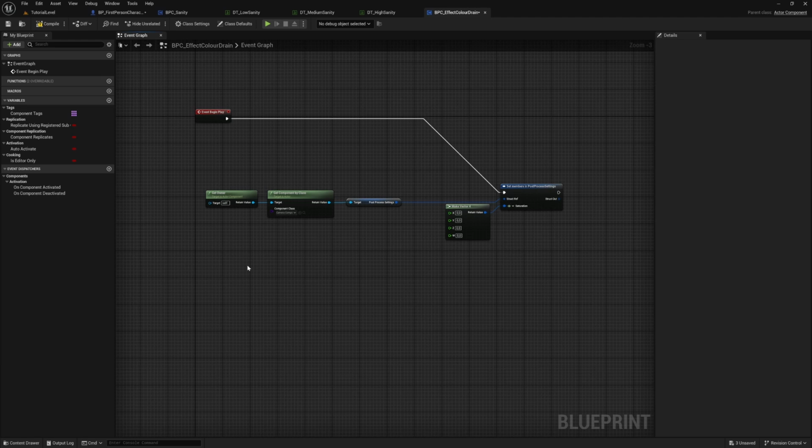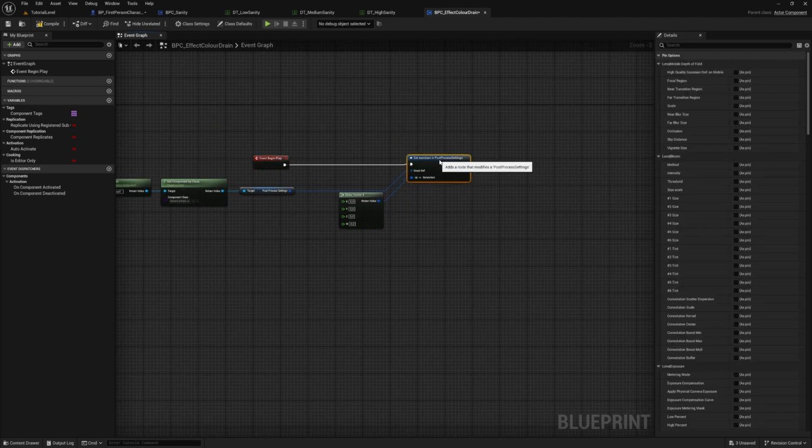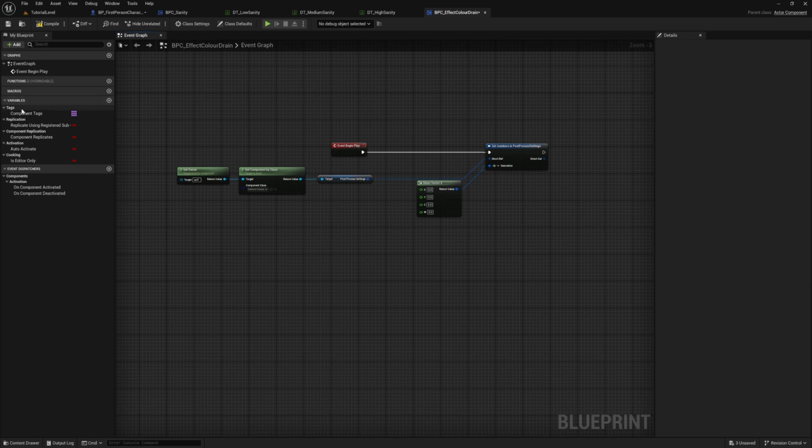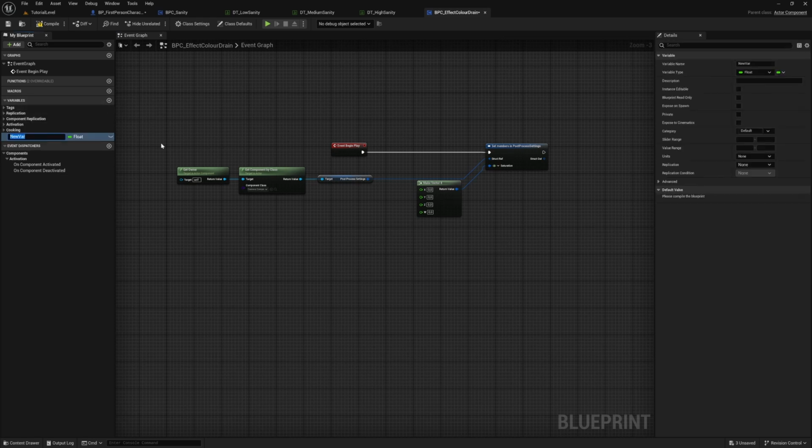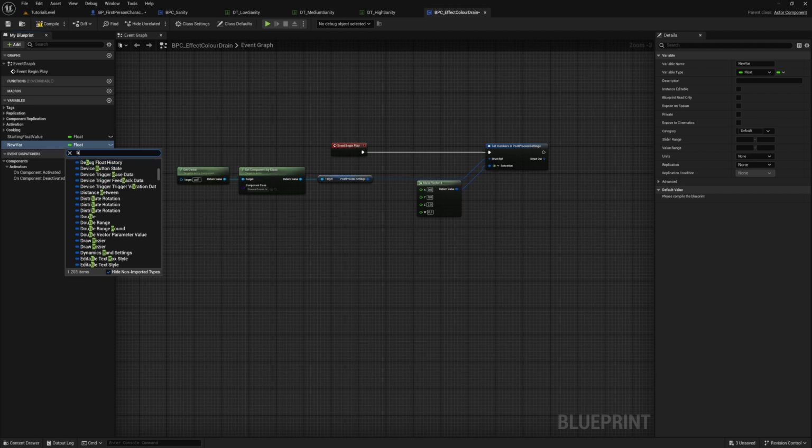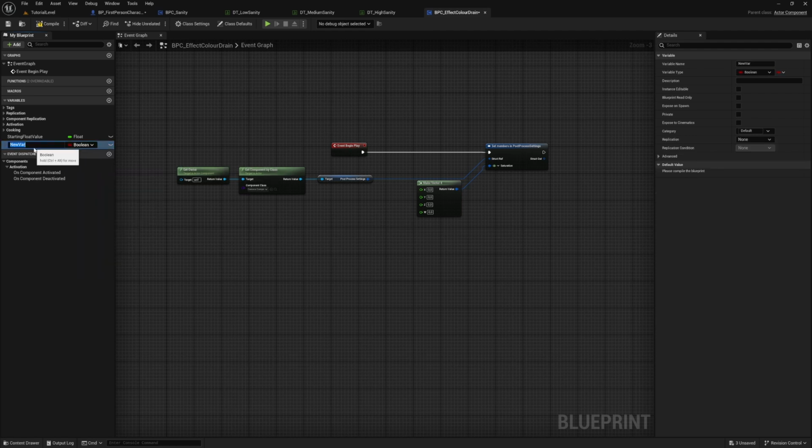To get it to do that, we're first going to create two variables. Let me just hide these. The first one will be the starting float value, and the next will be a Boolean, should drain color.